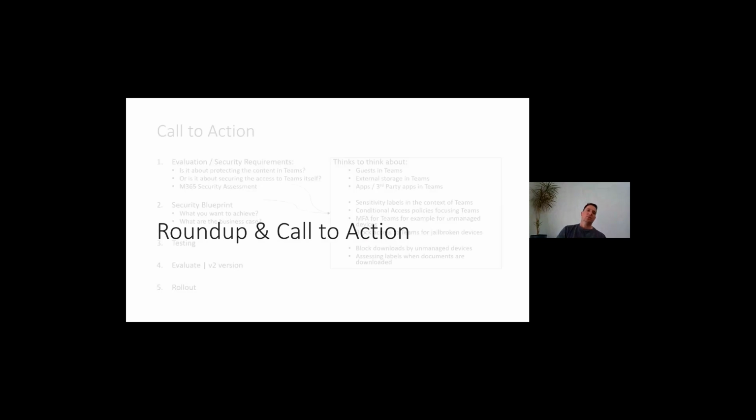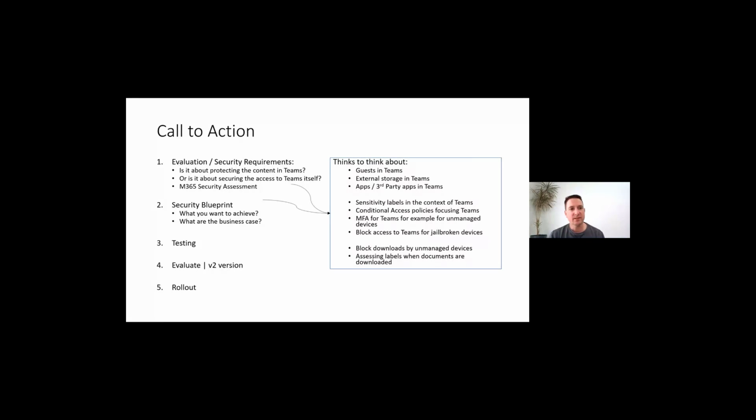Okay. So first of all, I definitely recommend working out together with your business decision makers, maybe data privacy officers, or whoever's involved in your environment on this topic. What do you want to achieve? What is needed? Clarify scenarios or questions like, is it about protecting content in Teams or is it about securing the access to Teams? All this must be discussed before we start planning or doing the implementation.